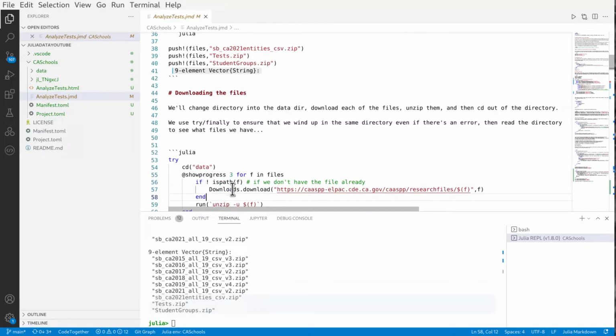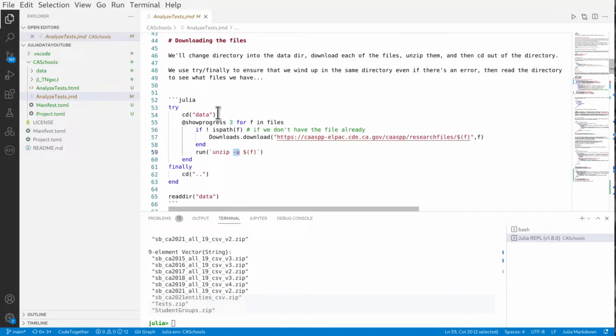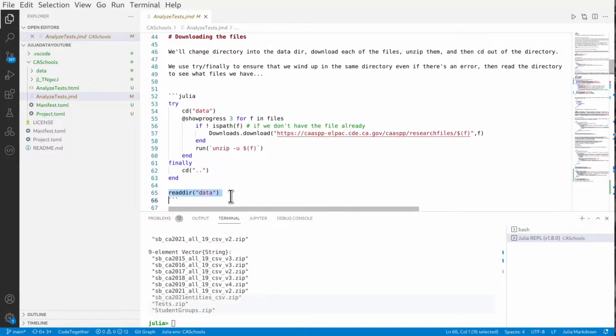If it's not a path, we'll download it. Okay? And then we're going to run unzip -u on the name of the file. What the -u basically says is it's going to extract the data and overwrite whatever's there, if it's already there, without asking. So we're going to have extracted all these things, and then finally we're going to cd back to our current directory, and then we're going to take a look at what's in data.